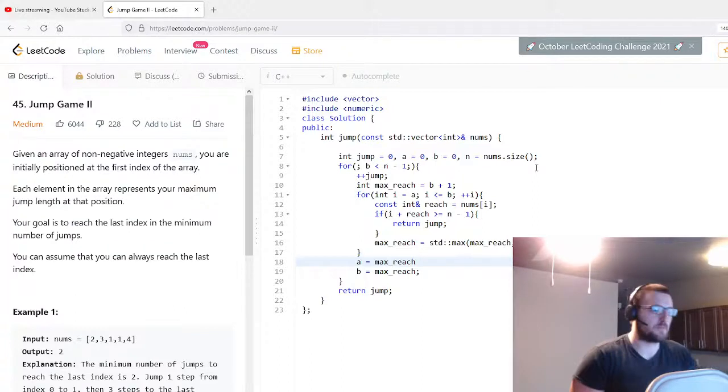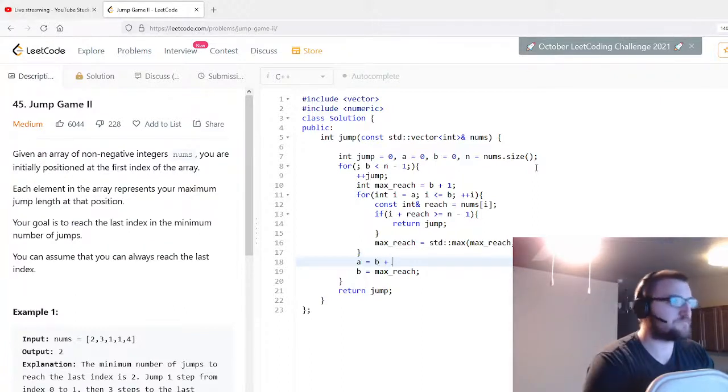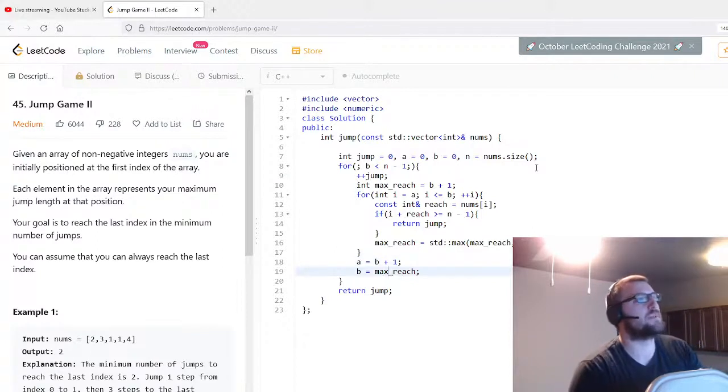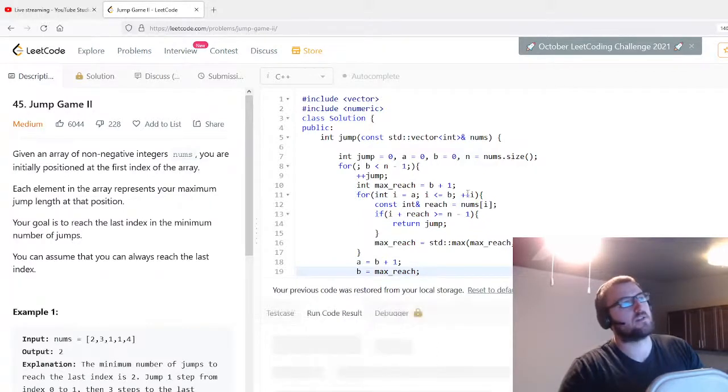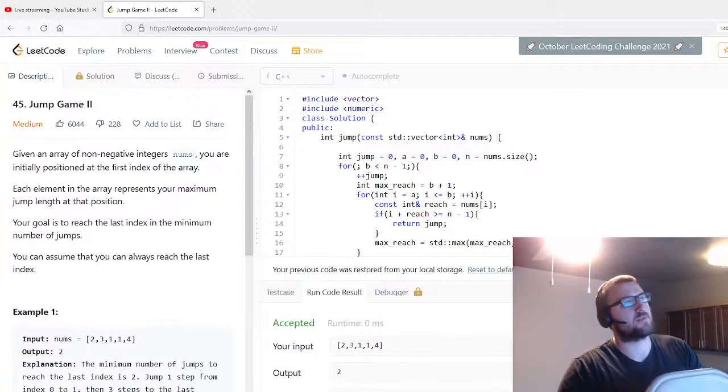It's going to be what we just processed, so it's going to be B plus 1. And then B is going to be the max reach. So we processed B already. Now we're going to update A to B plus 1, the next value, and then update B as the max reach. Something like this.